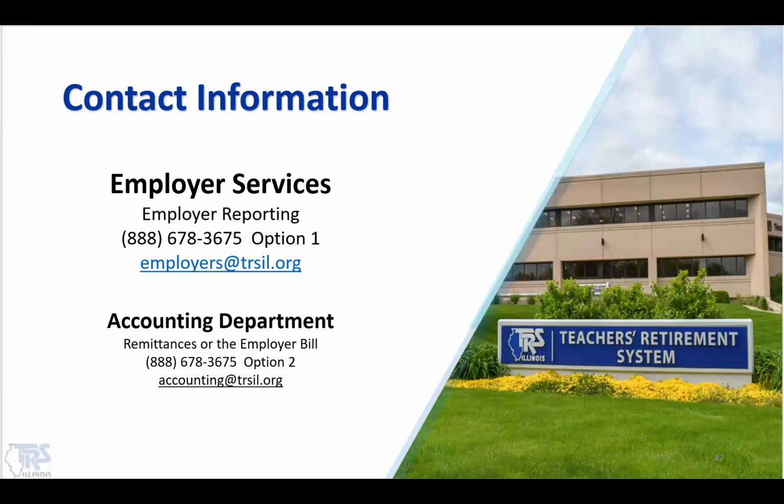So that is the conclusion of the annual certification process. The employer's services information is located there at the top. You can try to call us. Our hours that we are available is usually between 8 and 4. Now keep in mind, there is usually about maybe 6 people on the phone for 1,000 of you. So if you need something immediate, then I would give us a call. And if you can't get through, try to call back in maybe 10 minutes.